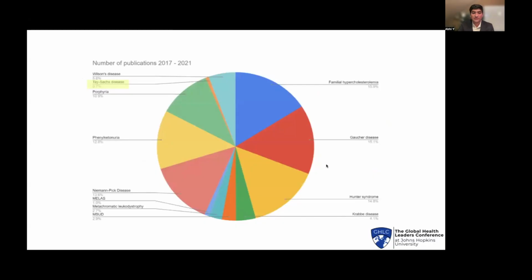Despite the large number of people affected by Tay-Sachs disease, there's little to no research being done on it. As you can see in this diagram, only 0.7% of neuroscience research is dedicated to Tay-Sachs disease, and similar rare neurodegenerative disorders like MELAS have only 1% of research contributed towards them. This proves how these rare neurodegenerative disorders are being neglected in today's society simply due to their rarity and their complexity.